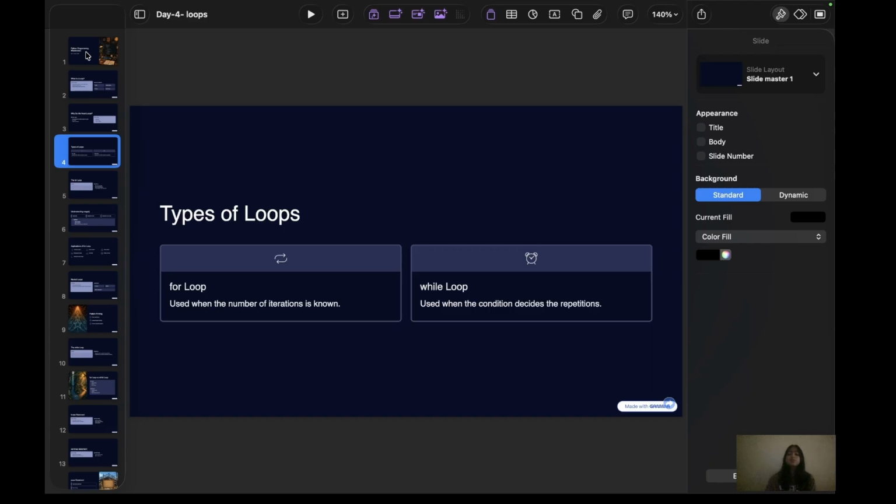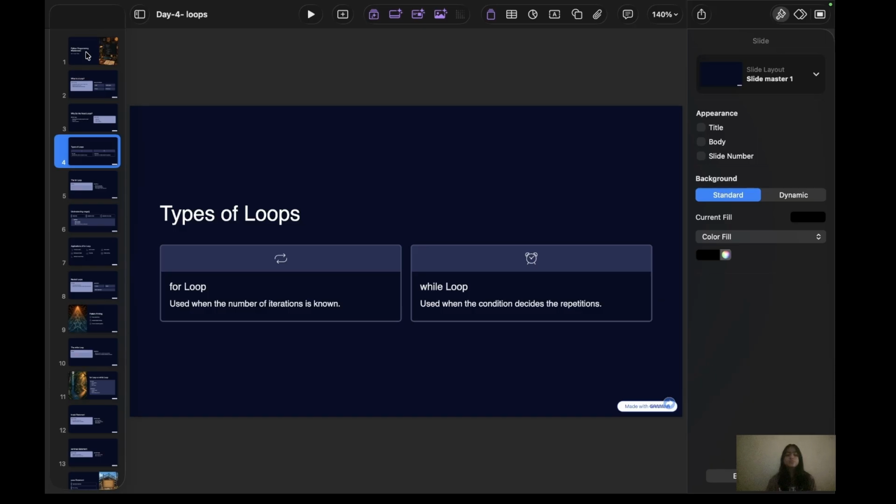And the second one is the while loop. The while loop is used when we don't know in advance how many times the loop should run. Instead, it continues until a particular condition becomes false. You will set a condition, and as long as that condition is true, the code runs. Once the condition becomes false, the code automatically stops.